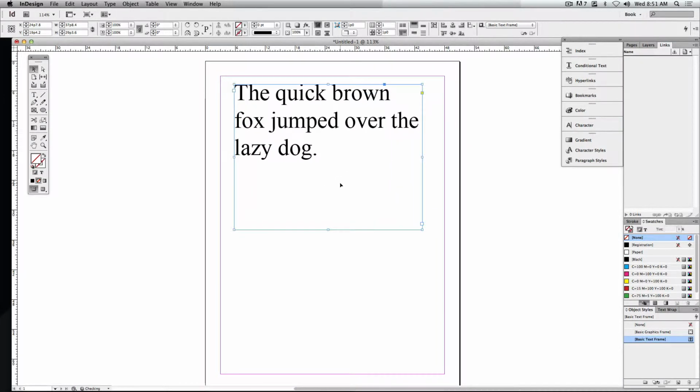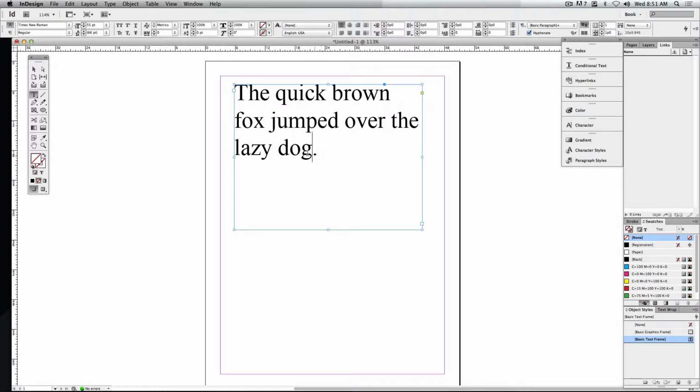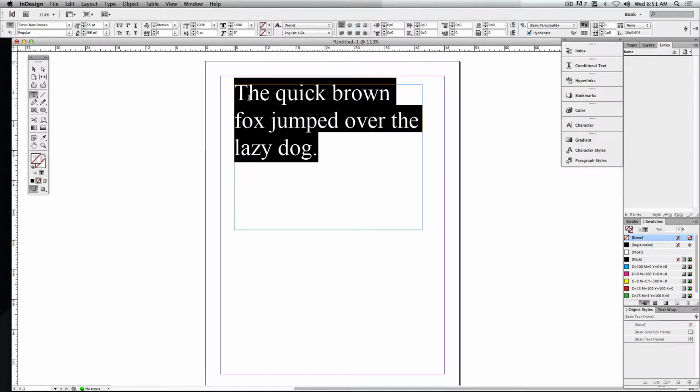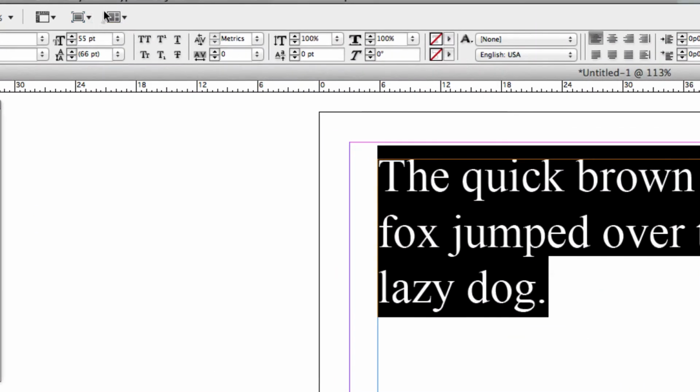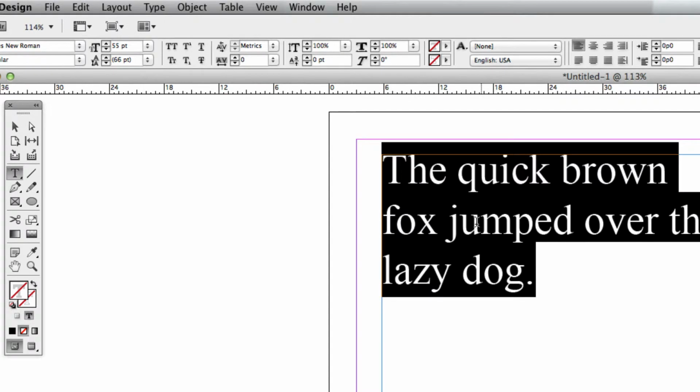Here's the next thing we'll get into. How do you change colors and how do you do some more formatting of your text? Well, let's choose our type tool. Again, we need to highlight our text in order to make a change to it. With it highlighted, let's play around with some of the other types of formatting. If I wanted to automatically make all of my text capitalized, all caps, that's where these set of T's come in your tool options. And it gives you a kind of a preview of what you would be doing.